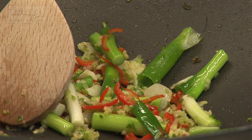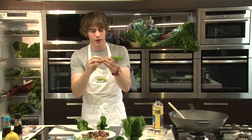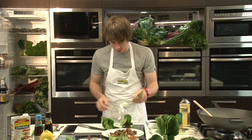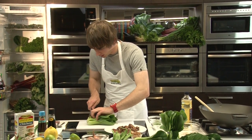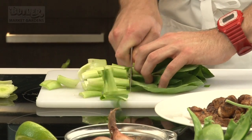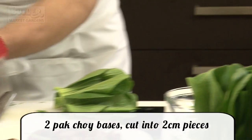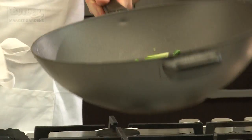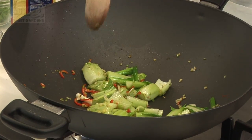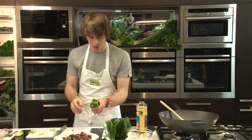Right. So I've got some pak choy here. And obviously if you look at something like this, there's this really dark, thin, leafy bit, and then this kind of lighter green, much thicker component to the vegetable. And that's gonna cook in 2 different times. So what I'm gonna do is chop this thicker part, just get those ends off, and chop it into a couple of pieces. I'm gonna chuck this stuff in right at the end because that's gonna cook really quickly. I'm gonna put this stuff in now. Cool, that's looking fantastic. Chili's vibrant red, everything else is nice and green. It's looking great. It smells really good too. Cool, so I'm just gonna reserve them for the end.